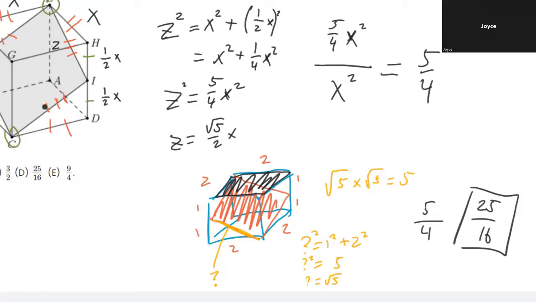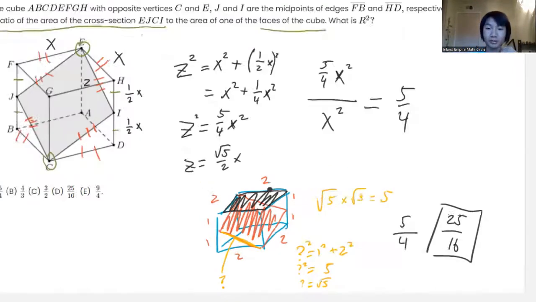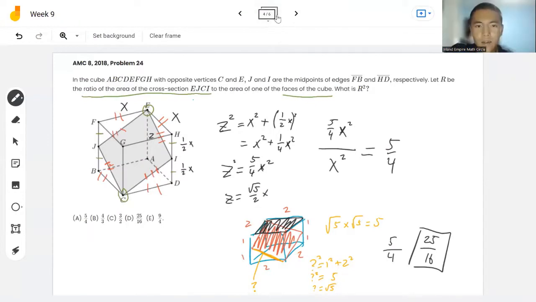Yes. All right, good. So for this kind of problem, you can set it as a normal number, but if you do AMC 10 or AMC 12, the problems get a lot more complicated. So setting something to X makes solving everything a lot easier. But for AMC 8, most of the time you can just set it to a normal number and solve. All right, let's go on to the next one.